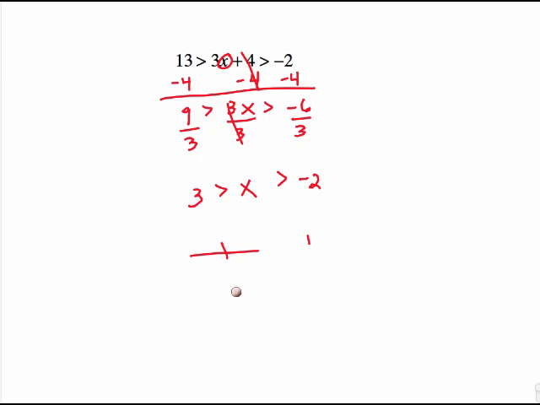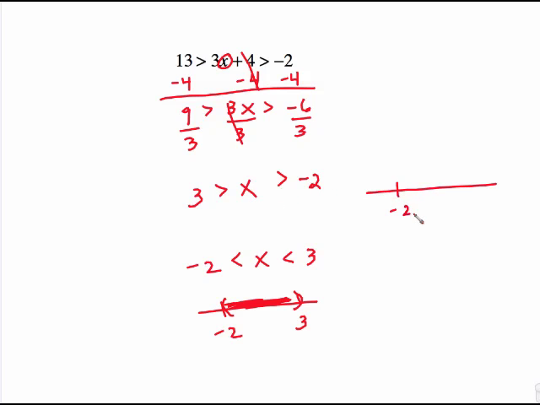So there's two ways to go from here. You might want to take this inequality and just totally swap it around. And then it looks like the other ones. And then it's easy to go to the number line, -2, 3, plain old less. So we will use the parentheses, color in between. The other way to go is right from here is to realize, oh yeah, my number line, I've got to have the negative over here. I've got to have the positive over here. I still will use the parentheses. I still will shade between. So you get the same graph. It just depends on how you want to think about it.